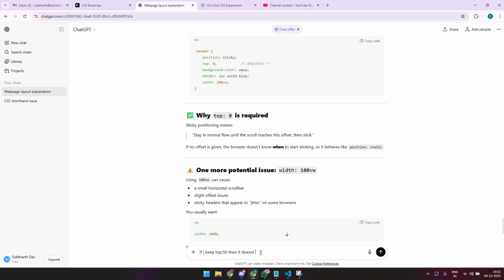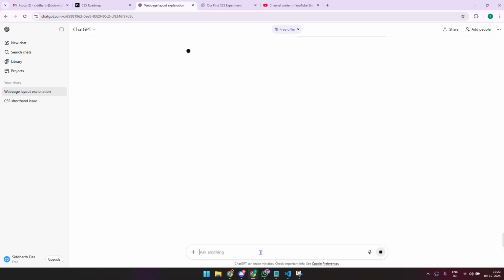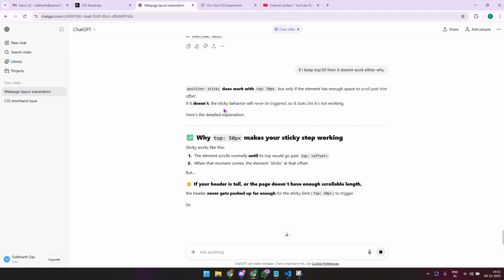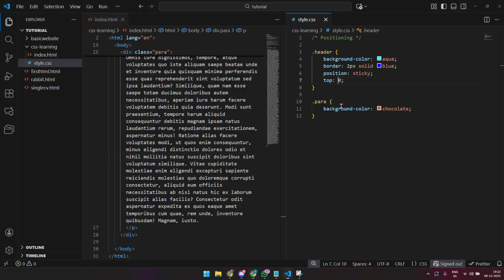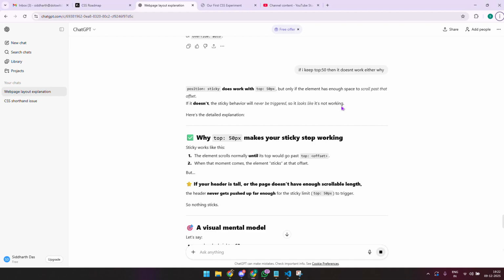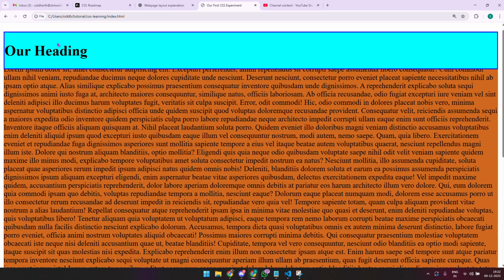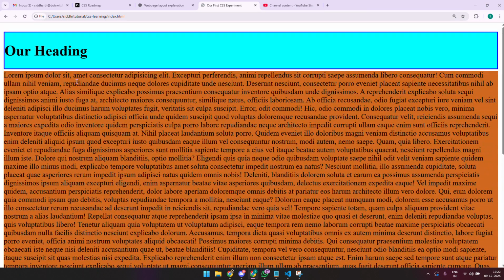It does work with top 50px, but only if the element has enough space to scroll past that offset. If it doesn't, the sticky behavior will never be triggered, so it looks like it's not working. Okay, what if I give it 20px? Yeah, it still works. So it needs to have that much space, otherwise it doesn't work.